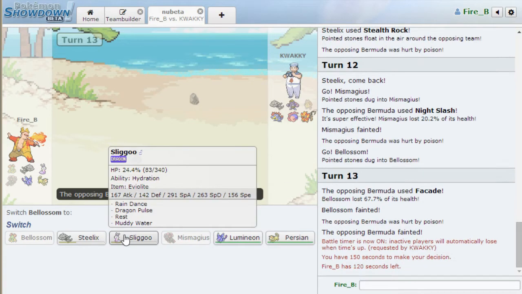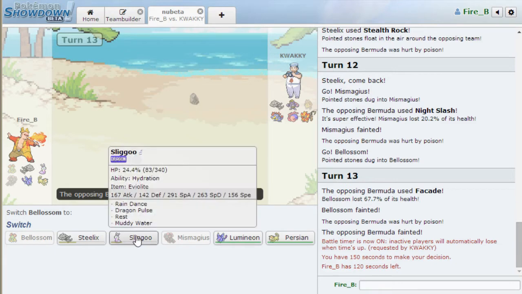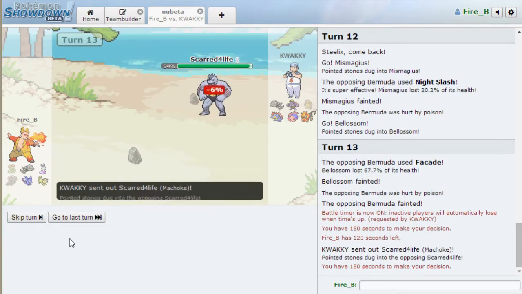Sliggoo, I'd love to get it up. I'd love to get the Rain Dance Rest combo going. But I'm not sure how well it'll survive. It doesn't have the greatest physical defense, so I think we go into Steelix here. Okay.